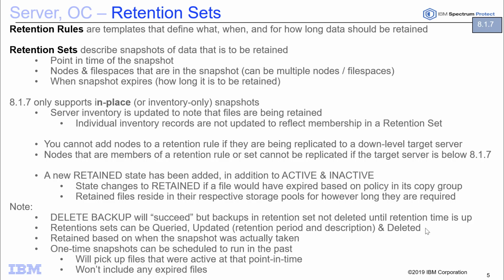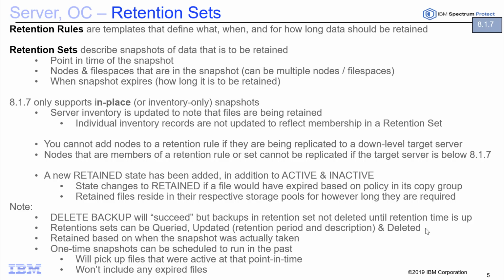A couple things to note. If you try to run a delete backup, or you try to remove a node that has file sets associated with it, it will look like that function succeeded, but the backups in the retention sets will not be deleted until the retention set time is up. You can query retention sets. You can update either the retention period or the description of a retention set. And you can manually delete a retention set prior to its original retention period.